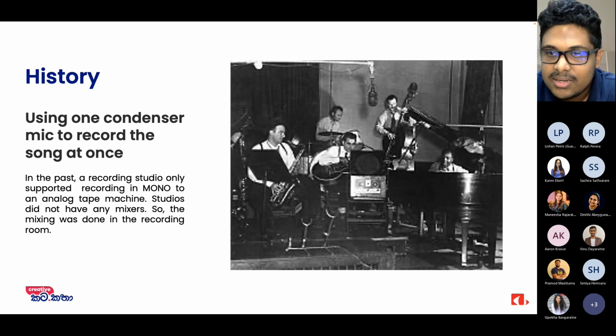If someone made a mistake, maybe a singer or an instrument player, they needed to start from the beginning. You may have seen faders, which I will show in the next slides. There are faders in mixers that we can use to reduce the volume or make it higher. Those are connected to things like the singers. If the singer is singing, we need to make the singer's volume higher than the other instruments. Back in the days, those faders were not there, so they needed to physically move the person in order to get the highest sound for the output.